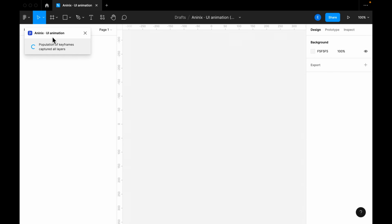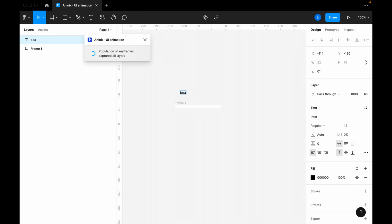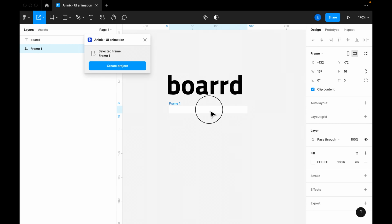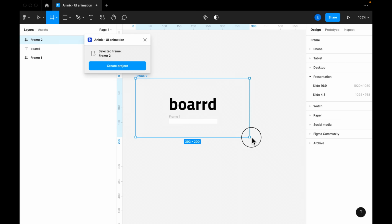If you look towards the left hand corner of the screen, you see that. So this would be this frame, and then I'll put a text over it. So the text will be b-o-a-r-d, board. You can do any sort of correction, do any sort of things you want to do to it. I'm just basically changing the color. Yeah, create this guy. Nice. So we have these two guys this way. What we'd want to do is put two of them in their own individual frame, just to give it spice.